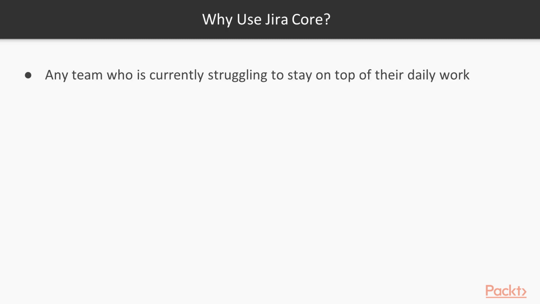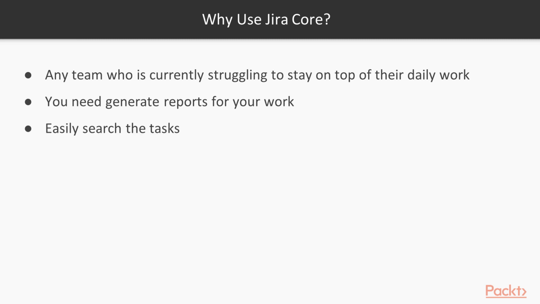Why use Jira Core? Well, this is one of the most important questions that you should ask. Any team who is currently struggling to stay on top of their daily work can use Jira Core. If you need to generate a report for your work, like what exactly you did in the past few days, what needs to be done in the next few weeks, or maybe today what you need to do, and if you're struggling to find that information, you can potentially use Jira Core. You can easily search for the tasks and all the activities that you need to do in your team, in your project, with the help of Jira Core.